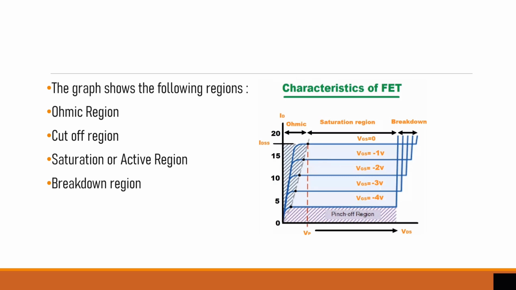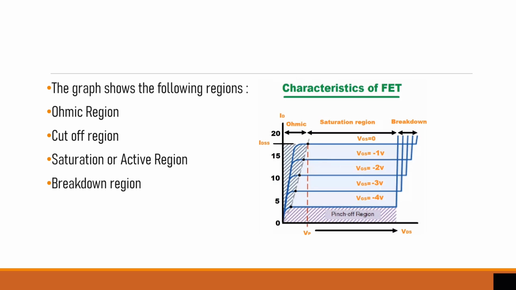Now, our next region is the saturation region, also known as the active region. In this region, the field effect transistor acts as a good conductor. The value of applied voltage VGS, the voltage between gate and source, drives the transistor. The drain-source voltage VDS has minimal effect on the current ID of the transistor at this instant.